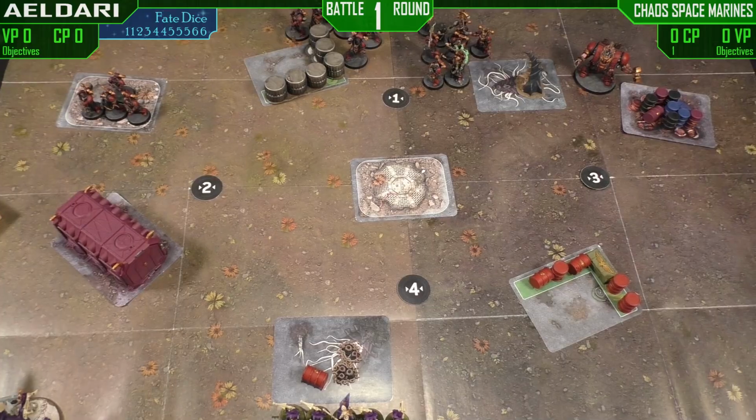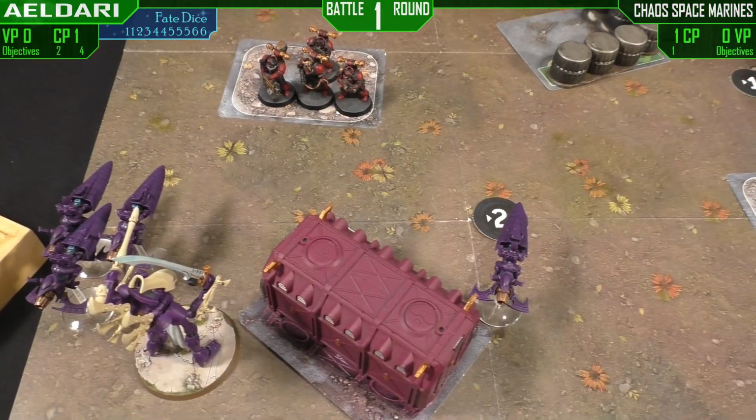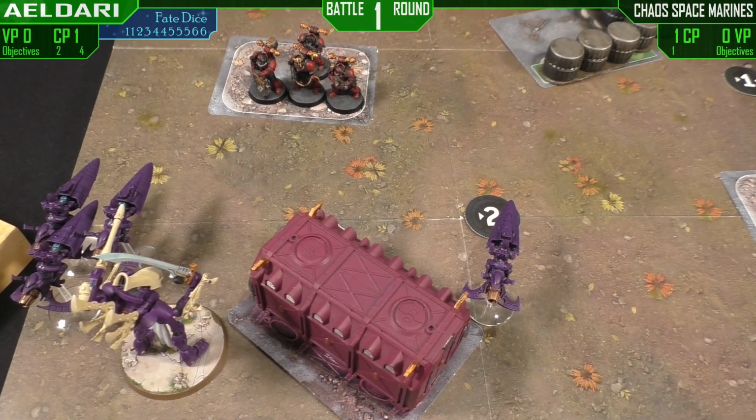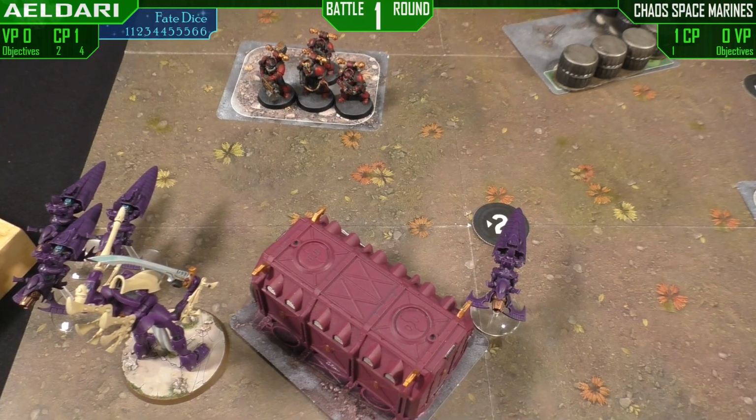That's going to be the end of my shooting and my turn. But with that, we'll be on to Aeldari turn 1. So I did pass the Battleshock test on the lone Wind Rider, but Fortune failed to go off, and I also didn't gain another Fate die because the Guardians are not on an objective in the command phase.